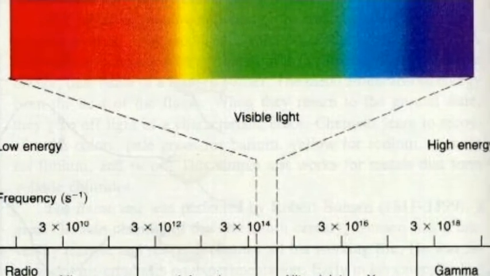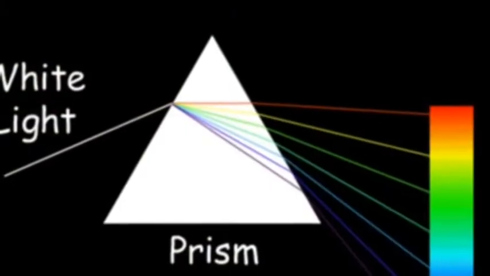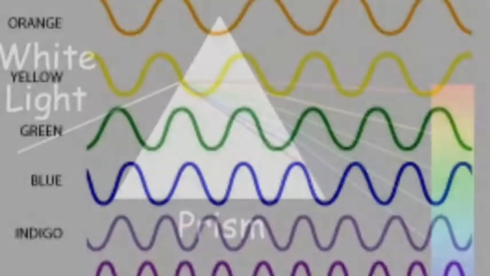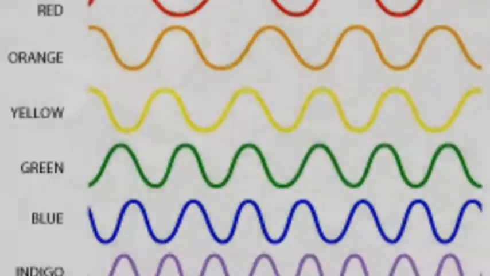When light passes from one medium to another, for example from air to a solid, the different colors of light are affected differently. The violet shows the most and bends the most, red shows the least and bends the least. When colors are spread out, we can see the spectrum.